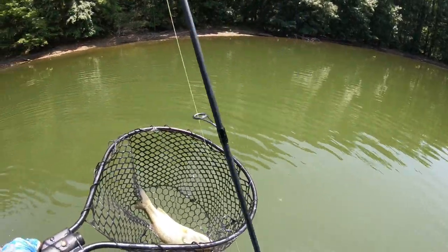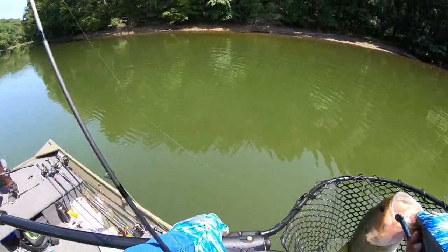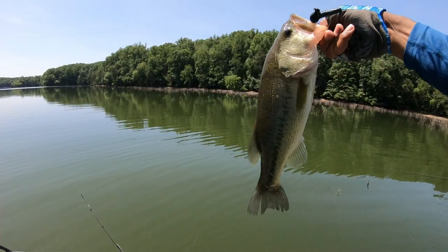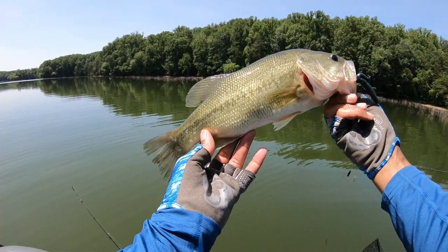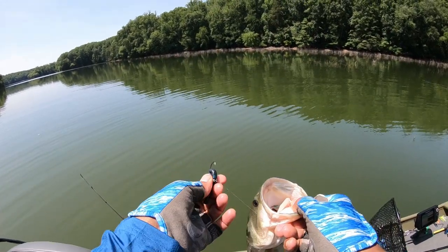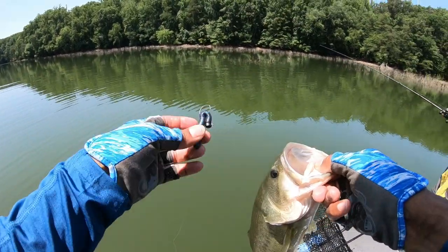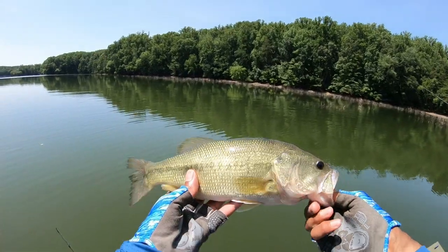This is the second fish of size today. We've caught a lot of fish. Look at that hook, man, right there. That was just a straight blind cast. Yeah, that's the second biggest fish. Who says a Ned Rig does not catch decent bass? Black and blue. And I've caught another fish on this, as you guys just saw. And that worm is still intact. That Z-Man Elastec is a beast.